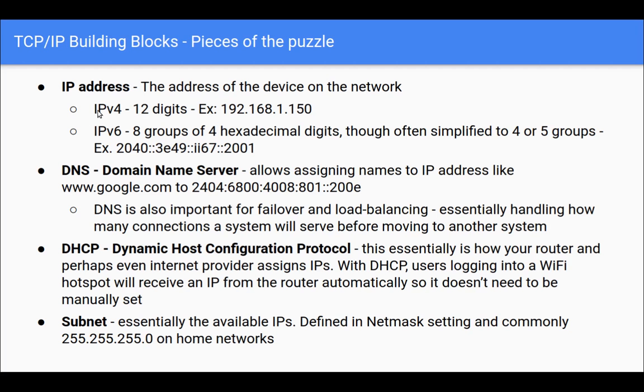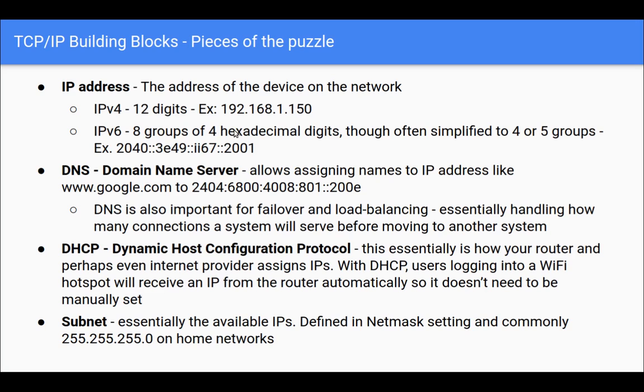We have things like the IP addresses. This is the IP side of TCP. The IP address, if you've seen anything like it on your computer before, you could say like 192.168.1.150, whatever. That's what's called IP version 4. It's a 12-digit number, and it doesn't have to show all the digits. So sometimes if you have a bunch of zeros, like this one right here would be 001, but in the IP address, they typically just leave that out. They don't need to show it to you.